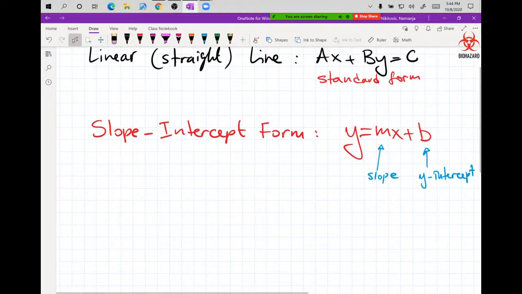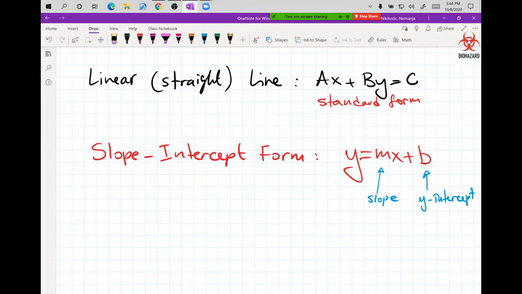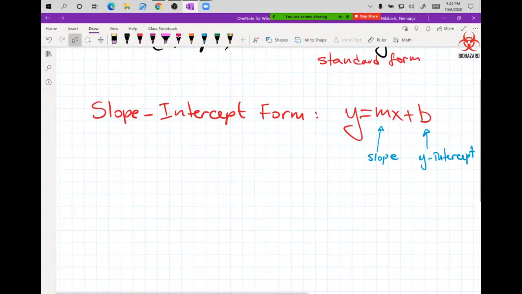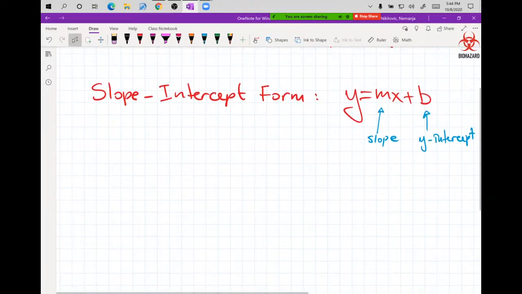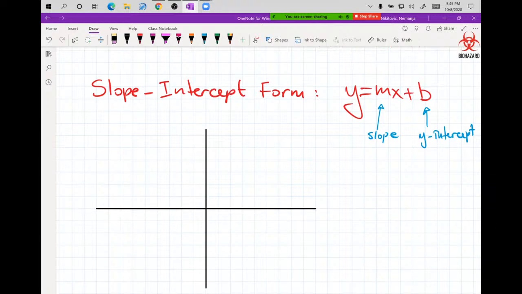If you studied at all, you learned that standard form was graphed through the x and y intercepts, using that chart that I presented last time with 0, 0, and then you use that to graph. And you had to do two computations to figure out the two missing numbers. But now, with the slope-intercept form, the only thing you need to do is counting. And that is way easier than doing any computation. I hope it is easier. So let's take a look at the power of slope-intercept form.